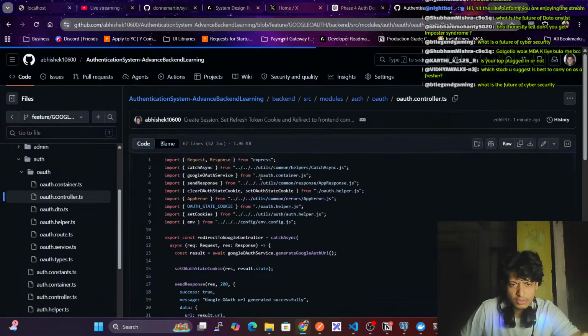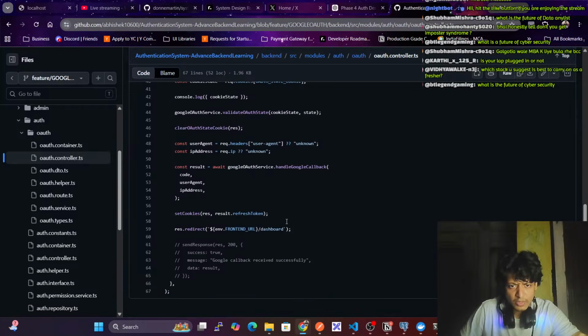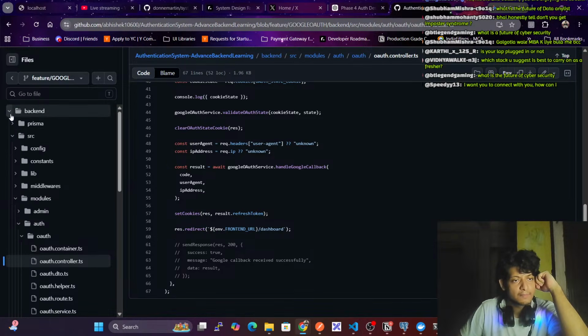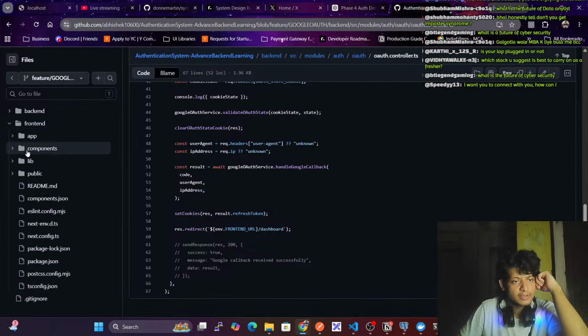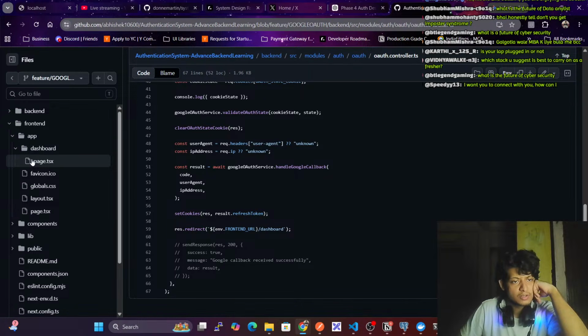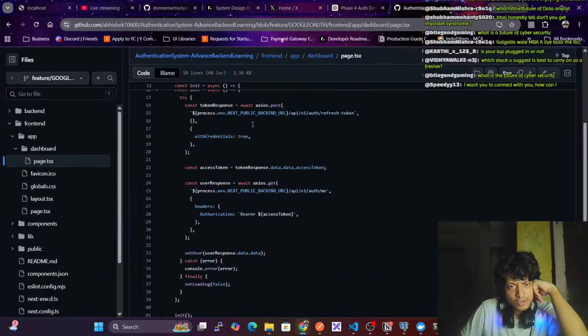Then we go to the controller, and then we are doing this, and then we are redirecting the URL. Fine. Okay, and then in frontend, app, dashboard, page.tsx, we have implemented it.